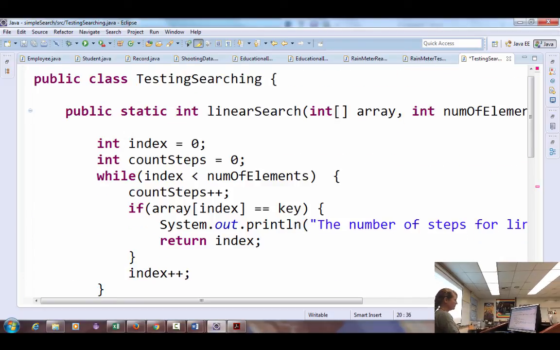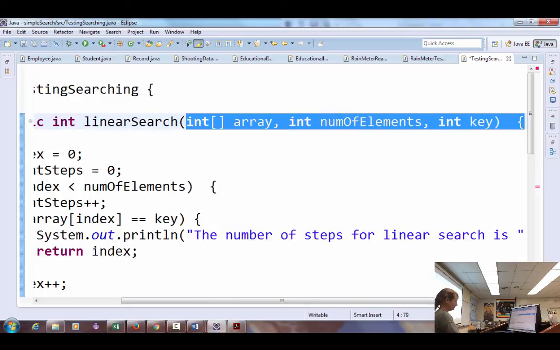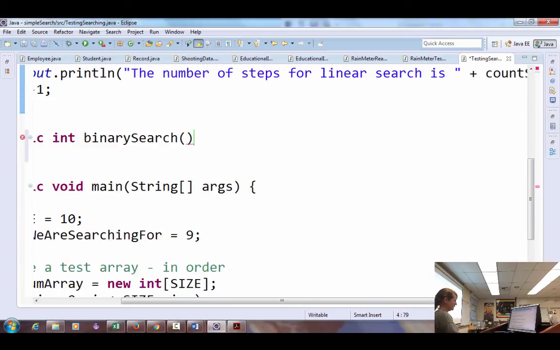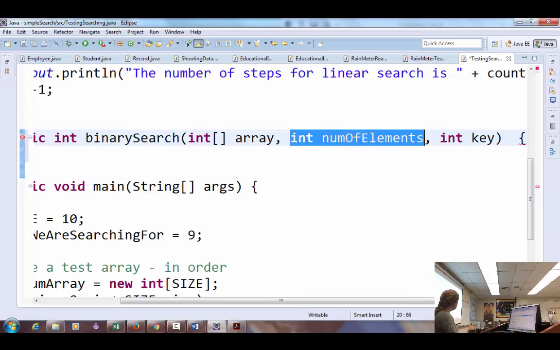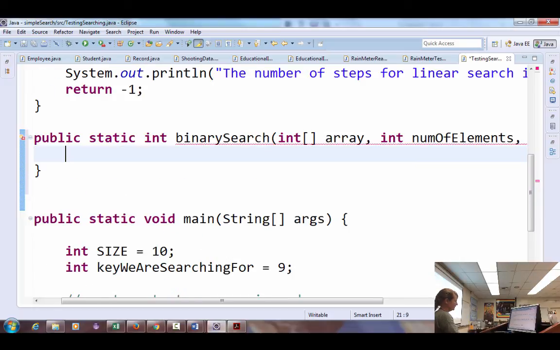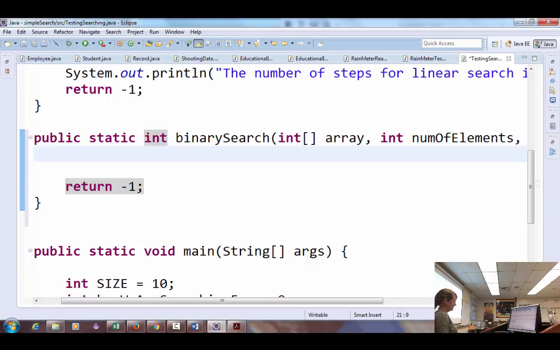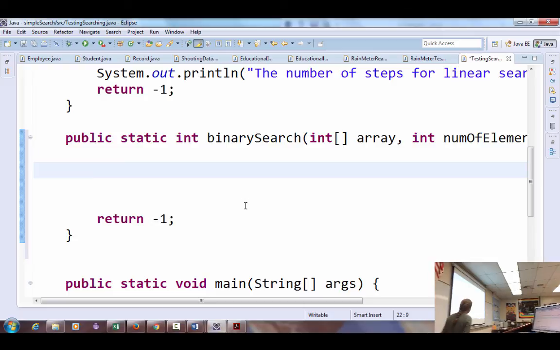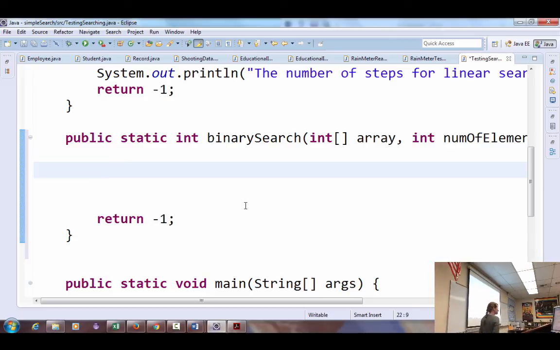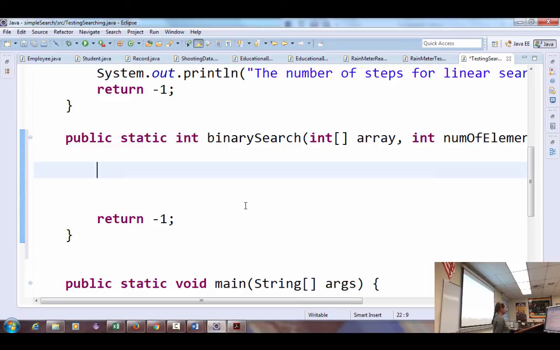We can have the same parameters that we did before for our linear search. So your binary search parameters will look like this, where you're taking the array, you're taking in the number of elements that the array has in it, and then you're taking in the key, which is the value you're trying to find. And remember that it returns -1 if it doesn't find it. I thought this would be good practice today. So just try writing out your binary search with just the algorithm. See if you can do it.